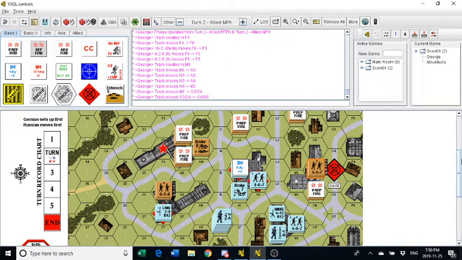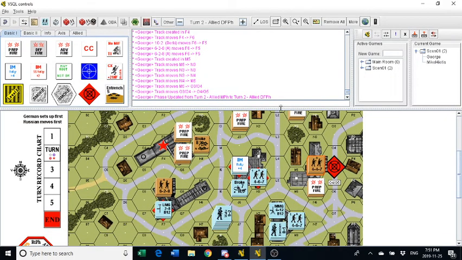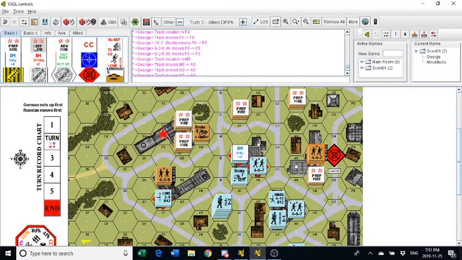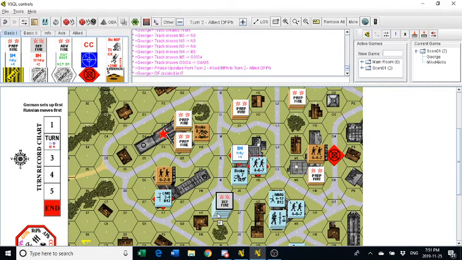Okay. So that's the end of your movement phase. Ally defensive fire phase. So now I have no choice but to fire this guy here to here. So it's Walzenberger versus Dubovich at 16, not using one light machine gun, plus one.